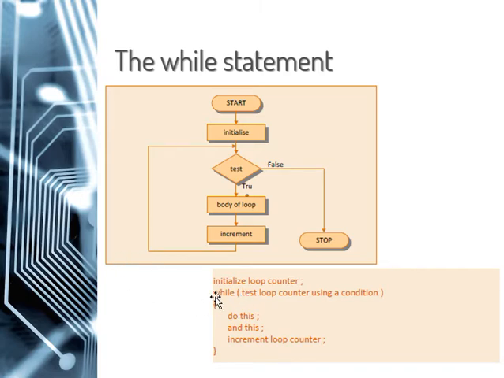Then, we have here the keyword while. This is a keyword because it already exists in C. So, once C sees the word while, it is a signal that we will loop. Then, next to the while is an open and close bracket. Inside this bracket should be your condition. That is the test, to check whether to stop or continue. This is where the condition should be. And then inside the block is your body.